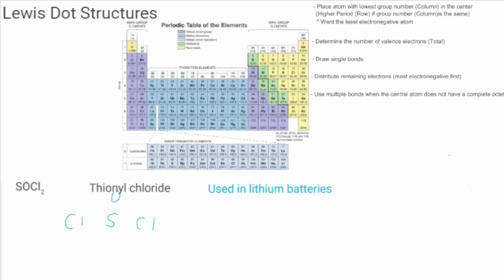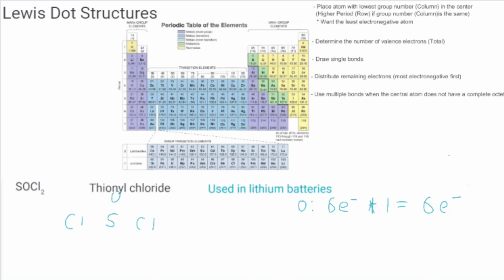So I'm going to start off with oxygen. And then for our oxygen, we can just count over from the left side of its row. So 1, 2, 3, 4, 5, 6. 6 valence electrons. So we have 6 valence electrons. We only have 1 oxygen. So that's going to be equal to 6 electrons in total for oxygen.